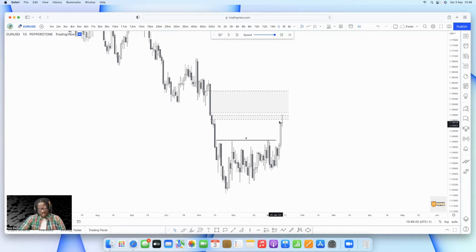You understand? Because now price is already at 50%, so we're already trading in premium areas. You understand? So that would have been one of the thought processes. Maybe we can get price to push into the imbalance above. And then this is the daily time frame. So we're going to be sticking with the daily, the 4 hours, 1 hour, 30 minutes, 15 minutes.